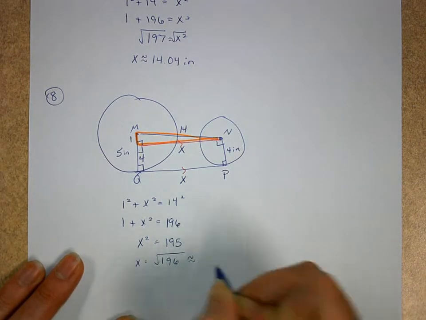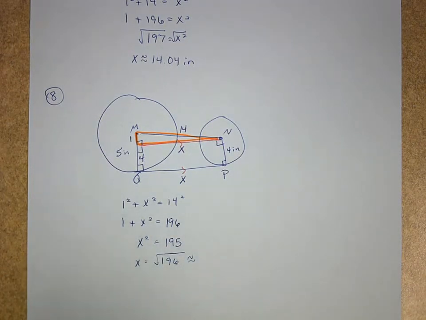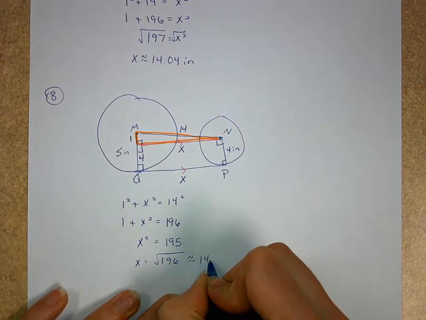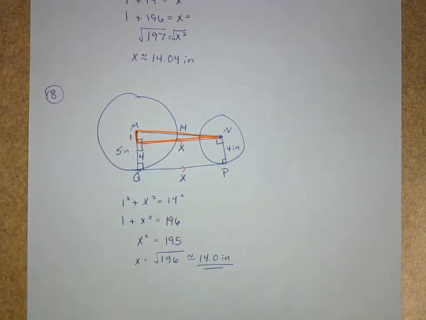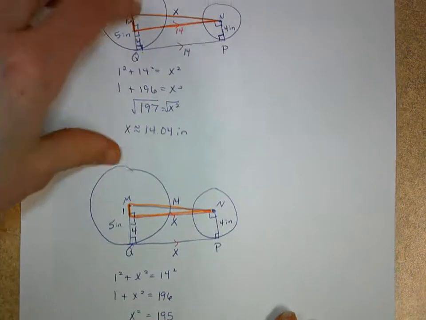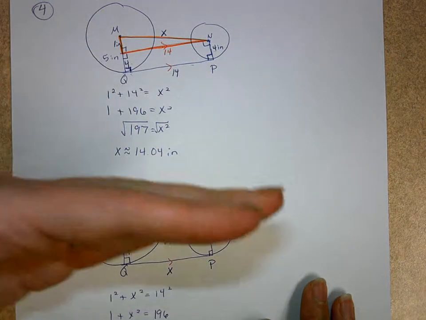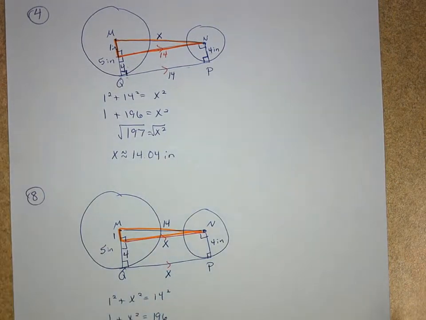If you go to the nearest tenth, that ends up being 14.0 inches. But we really know it's 13.9 something inches, and that is the approximate value. Notice we set them up the same way. I just make sure I draw my line parallel to my common tangent, which gives me that rectangle, and I can solve for the missing right angle side. So those were going to be the hardest ones.